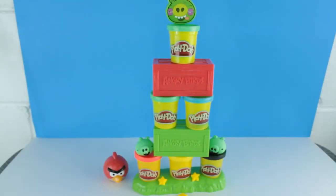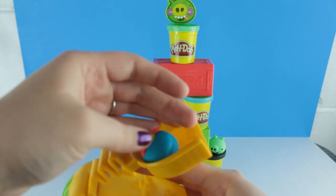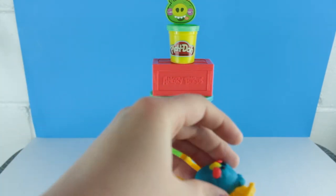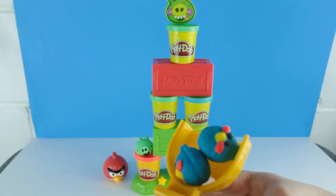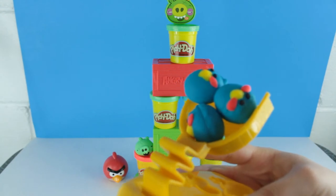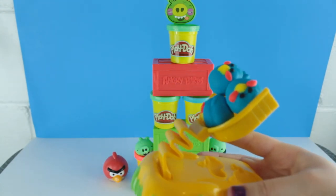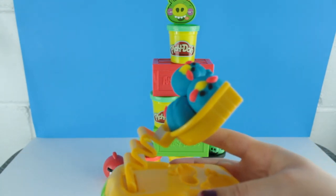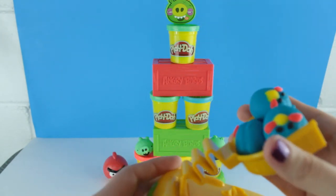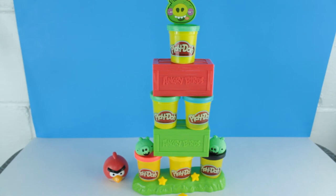Okay guys, we got it all set up, and what I'm gonna do is I'm gonna put my 3 little bluebirds in this thing, and it's not really allowing me to. So they're all gonna get smashed anyways. So you're not gonna be able to see me, but I'm gonna pull it back and see if it knocks us down. We have to knock down that king, the king pig. So ready, guys?